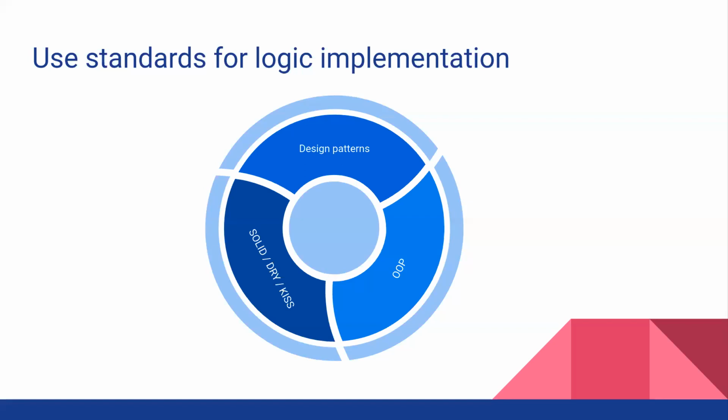And this leads me directly to my point number 3, using different programming principles, such as SOLID, DRY, or KISS. So SOLID is basically an acronym that unites 5 big principles of object-oriented programming. First is the single responsibility principle, which means that one class should only be responsible for one thing.